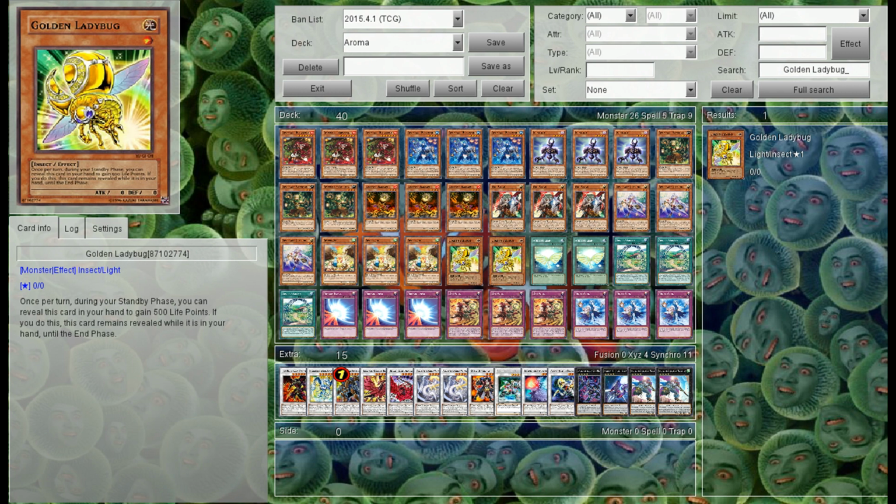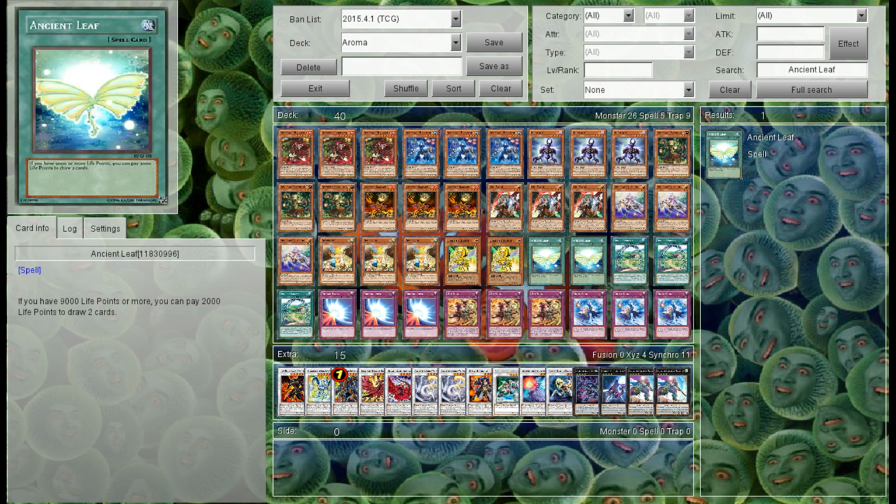People usually frown on Golden Ladybug in this deck, but it usually works quite well. Not because it activates Aromage effects, which it does, but because it helps keep your life points ahead of your opponents. There are obviously other cards you could run instead, but 2 Golden Ladybugs are what I chose to round out the monsters with. Now for the spells.